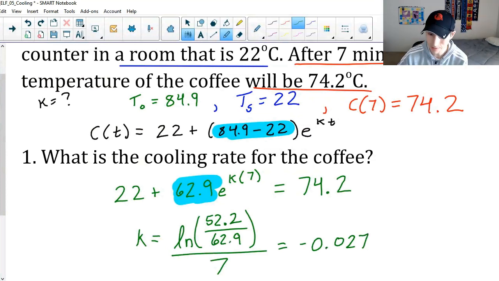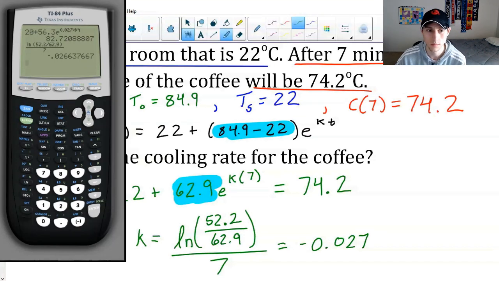Negative 0.027. I don't feel confident about that because I've screwed up so many times. So if you can confirm, go ahead and do so. But this is what I have. Correct. Okay, cool. Notice that rounds to 0.27 because it's 0.0266. So that second 6 bumps the third decimal place up to a 7.